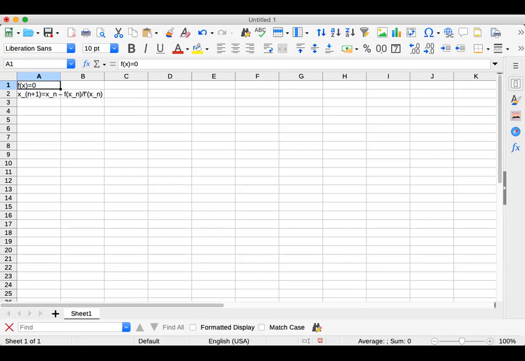So we learn in Calculus 1 that if we have an equation f of x equals 0, and we start at some point x0, if we keep doing the sequence x_{n+1} equals x_n minus f of x_n over f prime of x_n, then this sequence is going to converge under some given conditions to the closest solution of the equation f of x equals 0. That means the point where the graph of the curve intersects the x-axis.